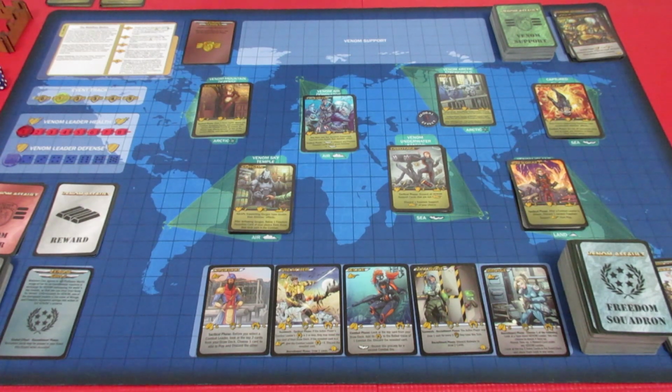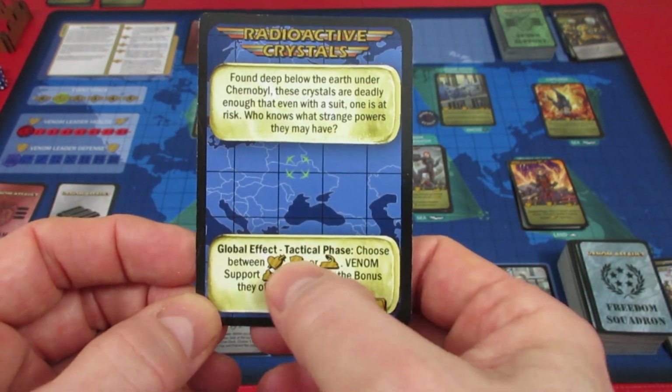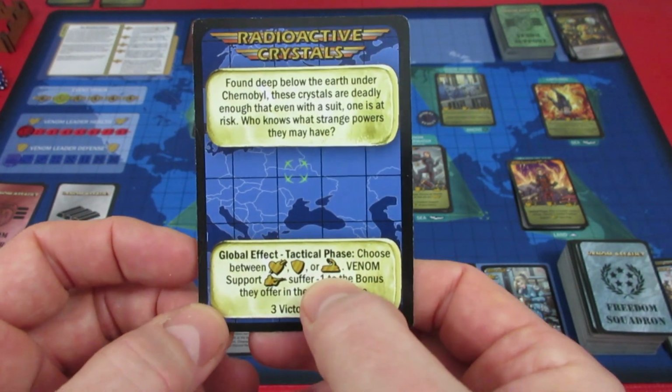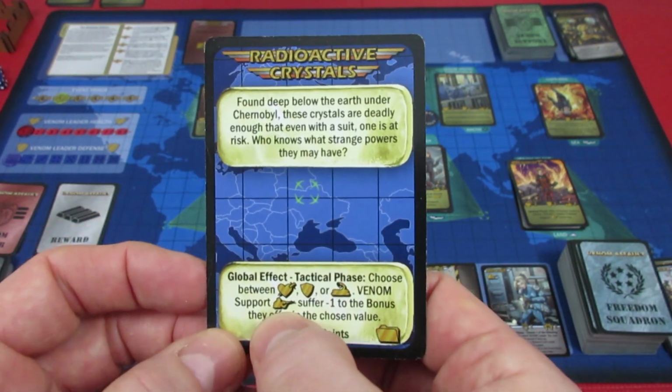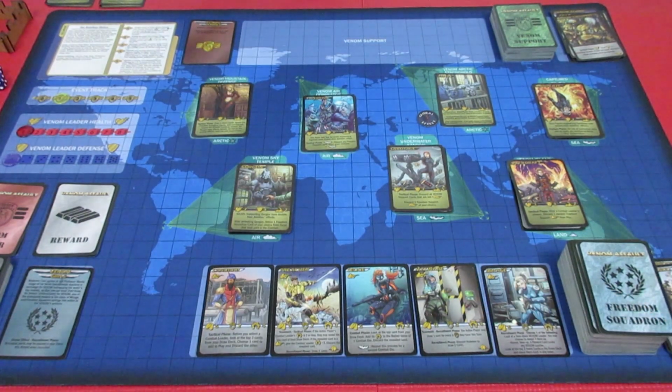No, we don't. And I completely and utterly forgot our radioactive crystals. Global effect, tactical phase. Choose between health, shields, or extra support, Venom support soldiers suffer -1 bonus. So we totally didn't use that. But we didn't need it. So luckily, we didn't need it because I forgot about it. Let's not forget about it on player 2's turn.